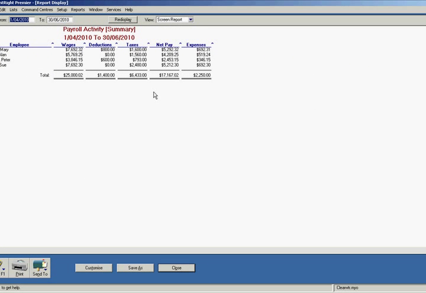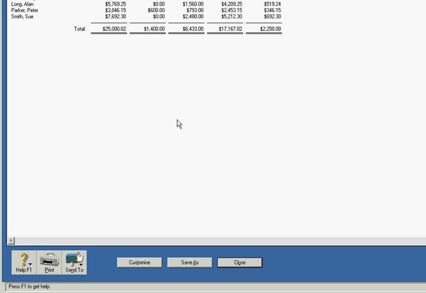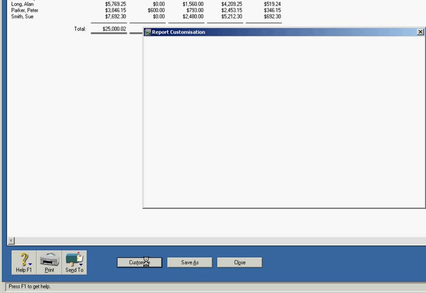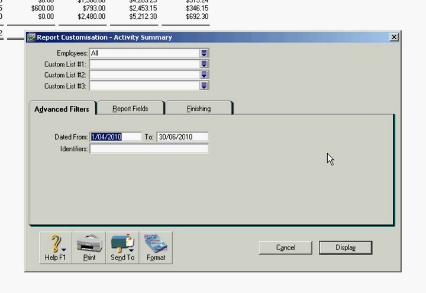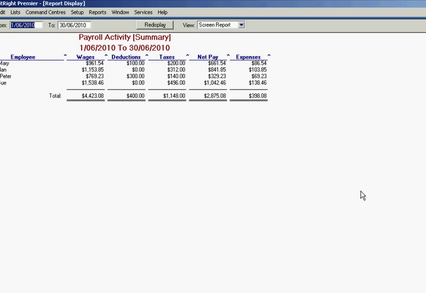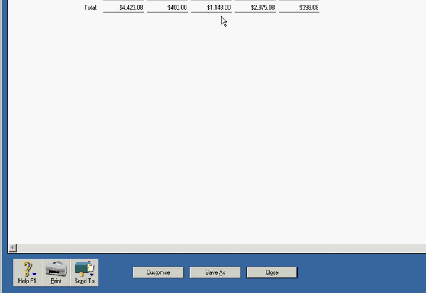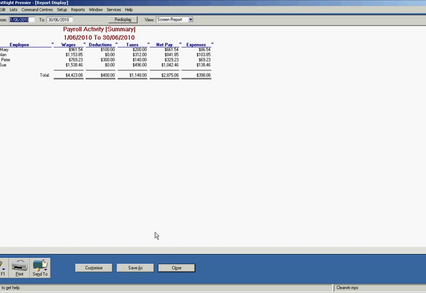Print off a copy of this report for us for each quarter and provide it to us with evidence that you have cross-referenced this. If, however, you are paying your PAYG withholding on a monthly basis, then theoretically the balance that is sitting in your PAYG liability will be just the month of June. So we select this report for the month of June only, and then this would be the amount of tax that is owing. In many cases this is not the way it works because most people are not paying their taxes on time, in which case you need to do a more detailed reconciliation of your general ledger account.